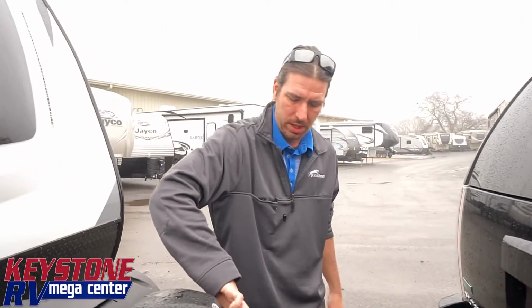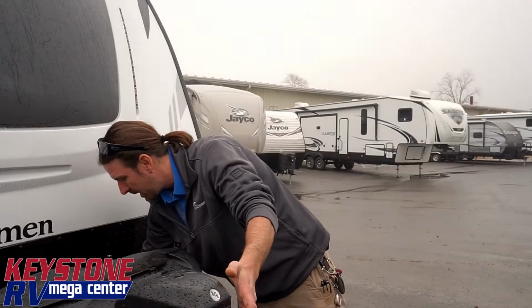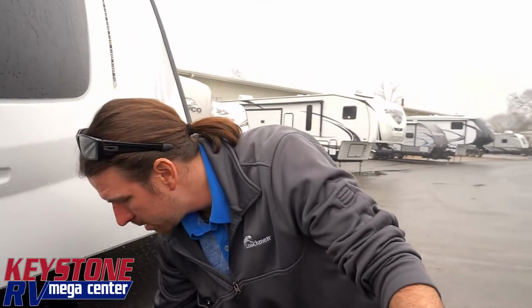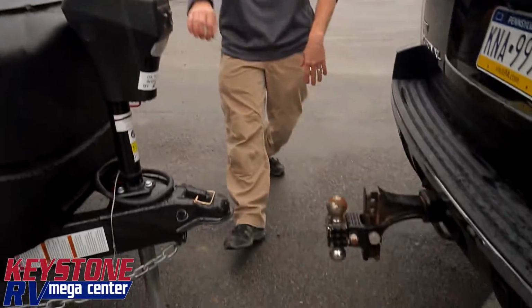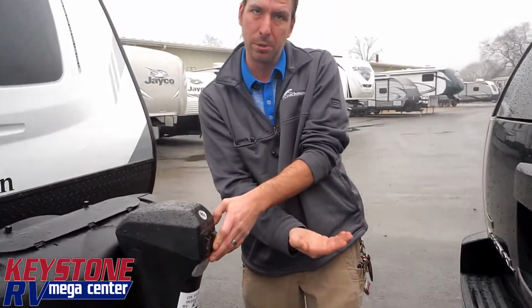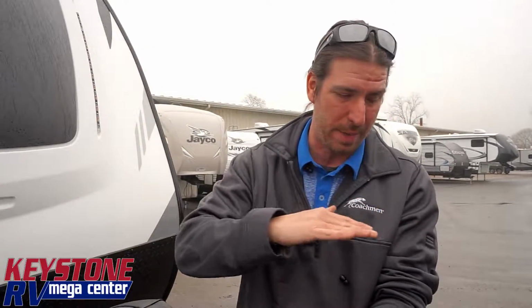I think we're getting pretty close to level. For those of you that have an iPhone, if you open up the app that says measure and click over to the right, there's actually a built-in level there now. All right, so that's pretty darn close. So at this point, what I'm gonna say is that's gonna be riding just about right. I do want the ball a little bit higher than what the trailer is going to ride at naturally for that level pitch. The reason being is whenever you put the weight on the back of the truck without weight distribution, it's going to sag a little bit, so it kind of gets the trailer back to level, keeping weight as even as possible.